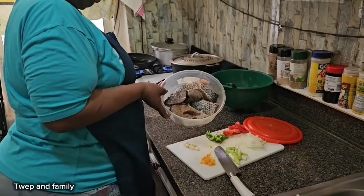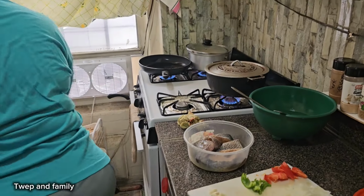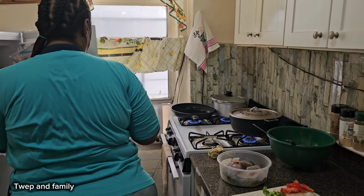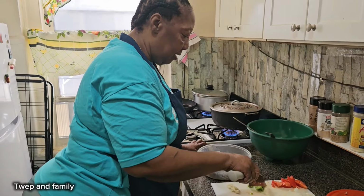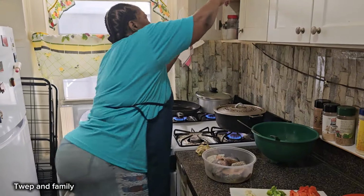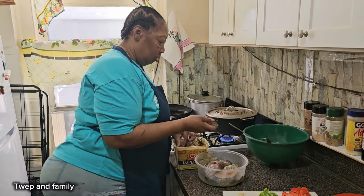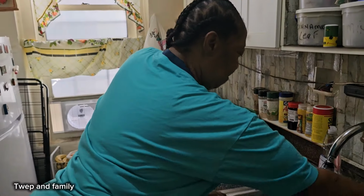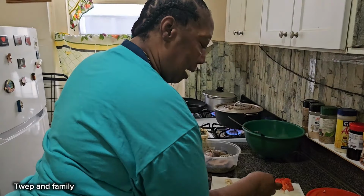This is my fish, my tilapia. Steve loved that fish, the cameraman. A piece of thyme. My husband loved that fish. Is that my husband? Sorry, my husband loved that fish.